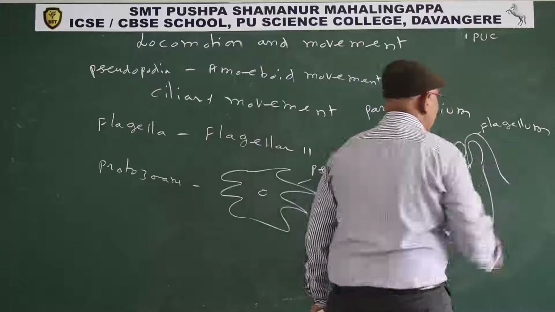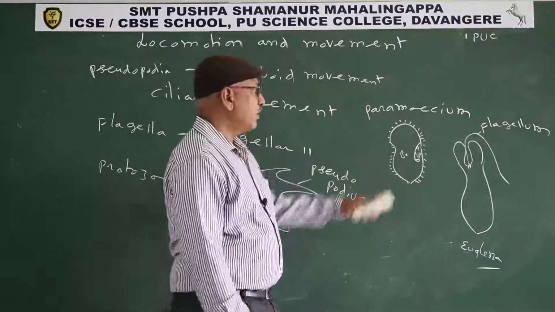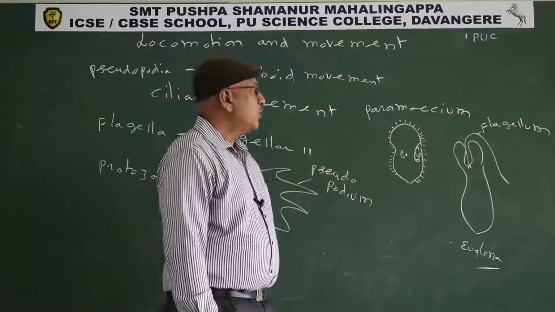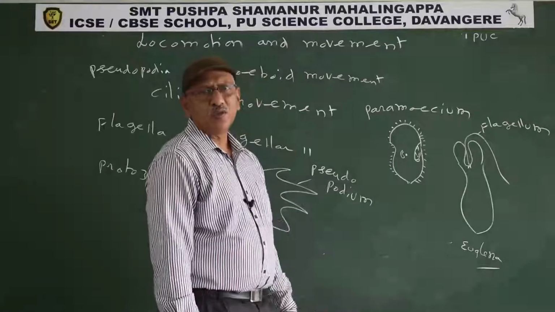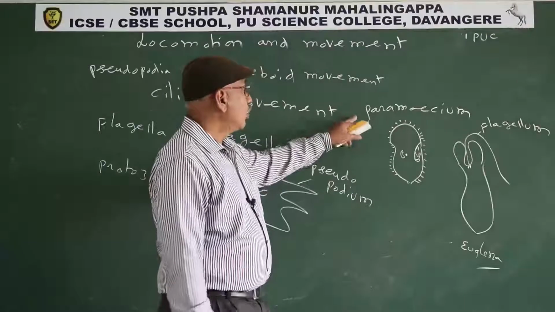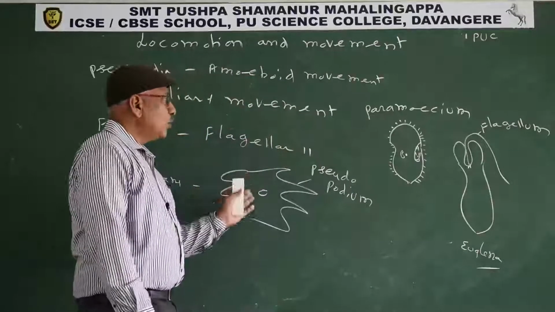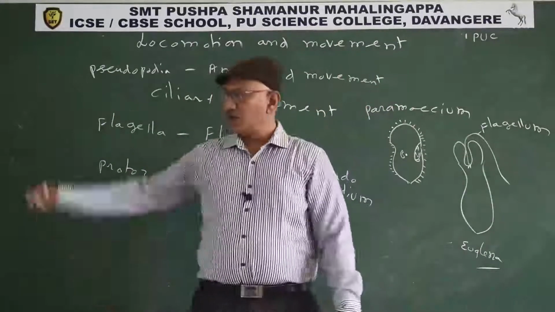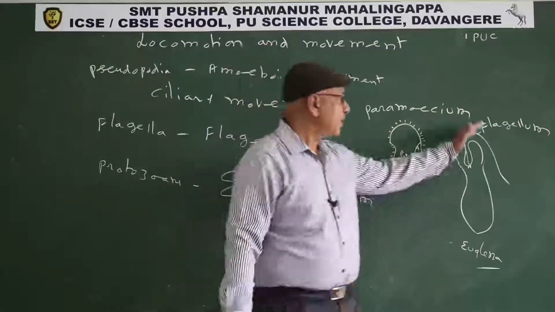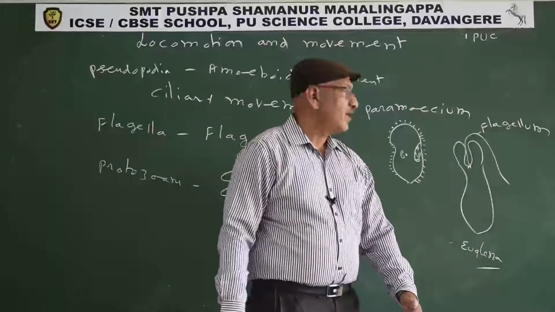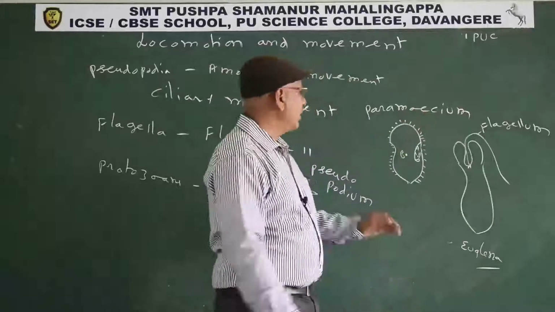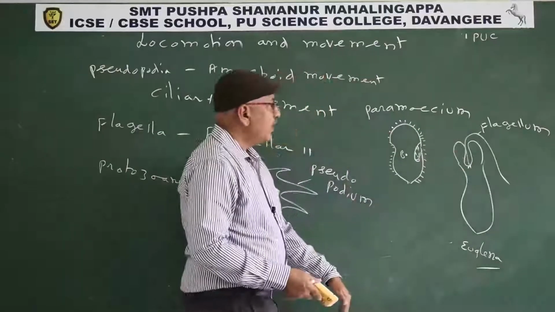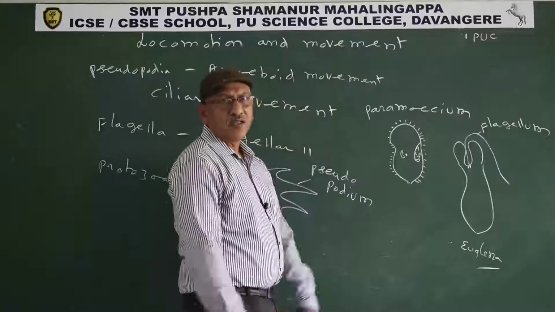Locomotion by flagella, a long whip-like structure, the flagellum, is known as flagellar locomotion. So flagella help only in locomotion, not in food capture. Pseudopodia and cilia help in both locomotion and food capture. The flagellum pushes the water in the backward direction. The backwardly directed water pushes the body in the forward direction. Here also, cilia push the water backwardly, and the backwardly directed water pushes the body forward.